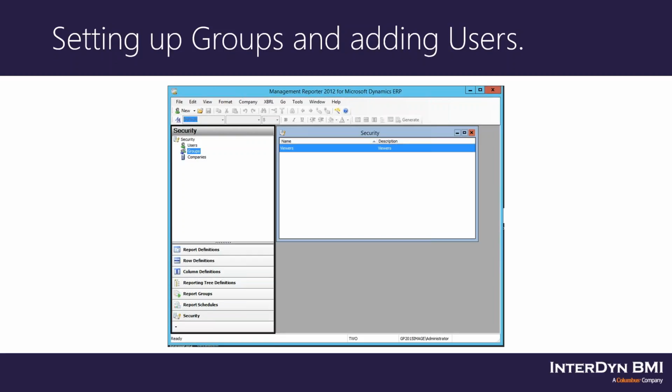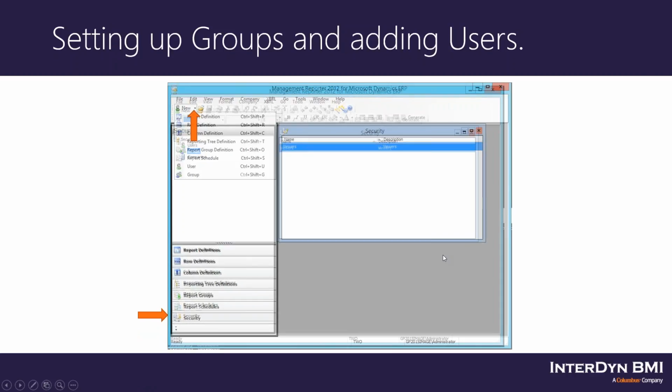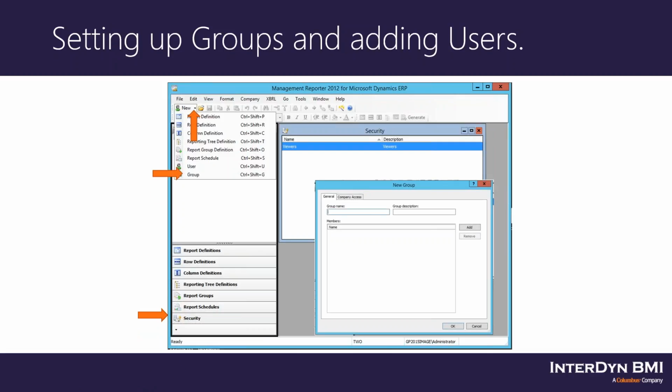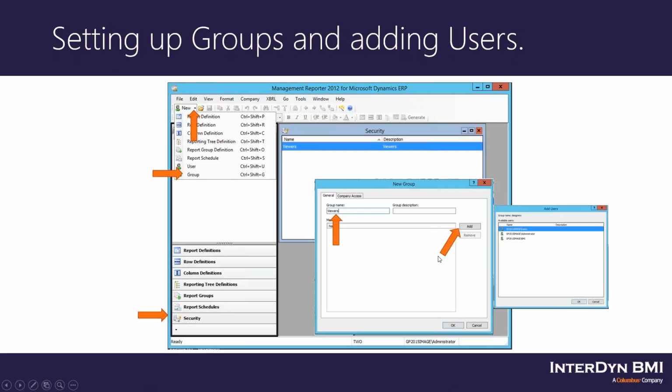So this is going to play a bigger part when we start talking about the library and what you can do with tree security and some of that sort of stuff. So to set up a group, again, you're going to click on the Security tab, and now instead of clicking on the New button, you're going to click on the drop-down for New, and then click on the Group button. And then this is going to allow you to type in a group name, and then you can click the Add, and now is where you're going to be able to see all the users that are available, and you can click on the user you want, and it would add them to the group.